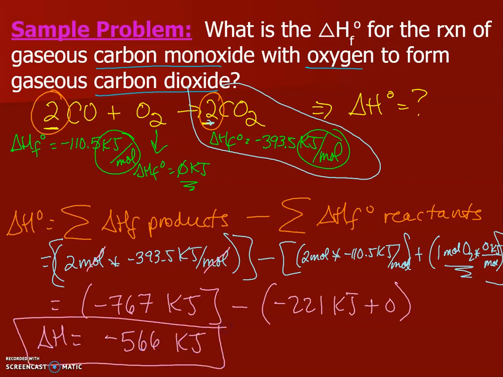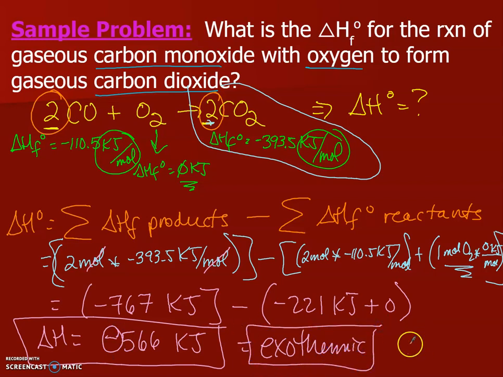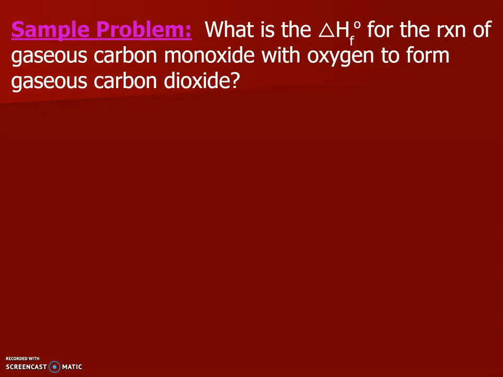So what does this mean right here? This negative sign means that it is exothermic, and we are going to see that this reaction would release heat to its surroundings. So you want to make sure that whatever is going to hold this carbon monoxide and carbon dioxide isn't going to melt under this much energy, and you have to obviously multiply out for your moles.